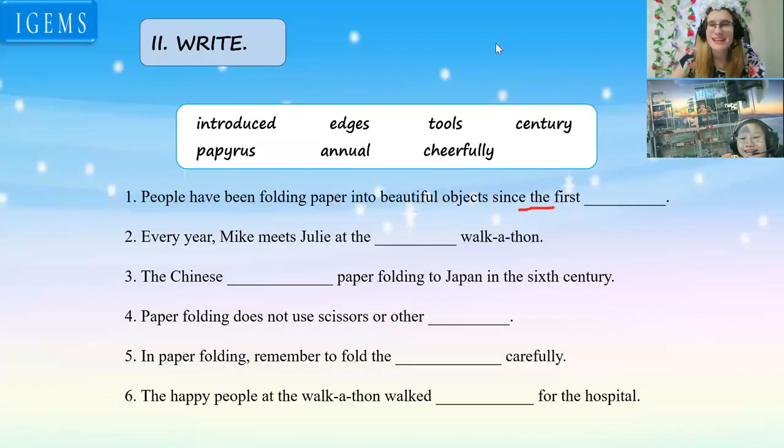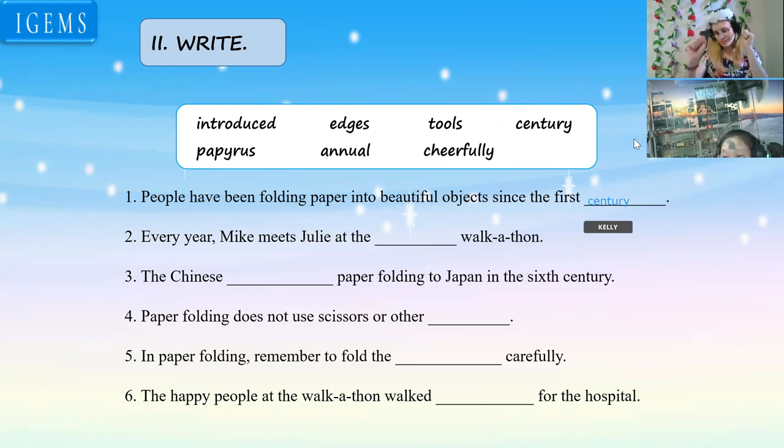Phew, okay. All right, sentences. Fill in the missing word. People have been folding paper into beautiful objects since the first century. Good job, yes. Century.